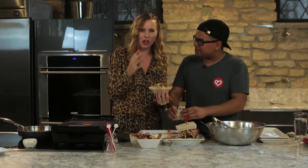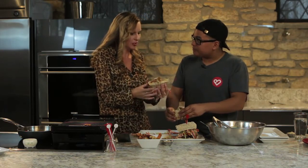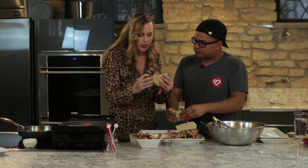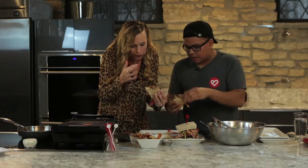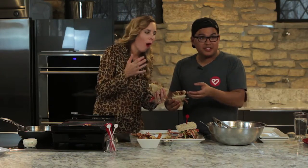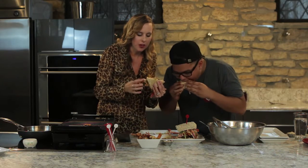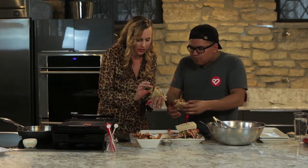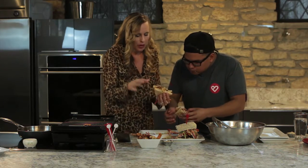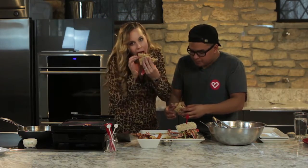Hitting you yet? It's all over my face. I can feel it. It's not that spicy, but it's really delicious. And I absolutely love the slaw. Slaw is a big one too, and later on I'll show you that we can actually use it as a side dish too. If anybody wants to just eat the slaw on the side, works well too. I can feel it on my face, that's okay. But the juice of this, and I'm not gonna lie, when I saw you putting some goat cheese down, I was a bit apprehensive, but it works.